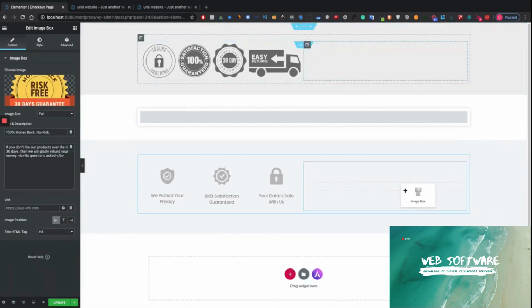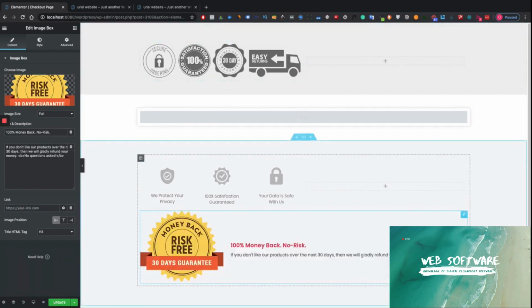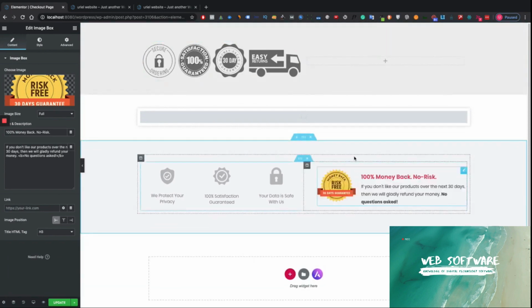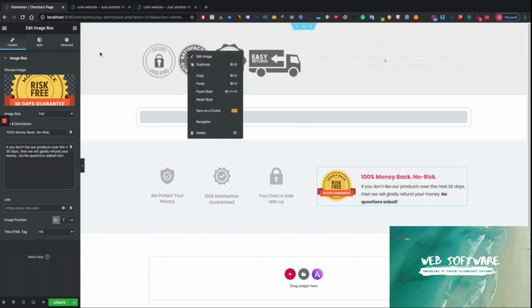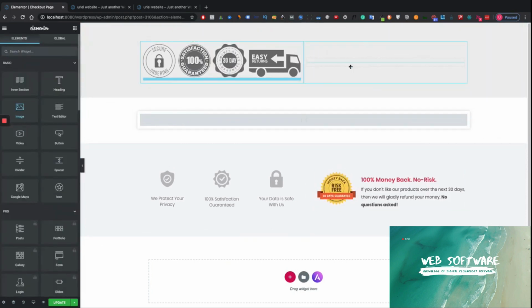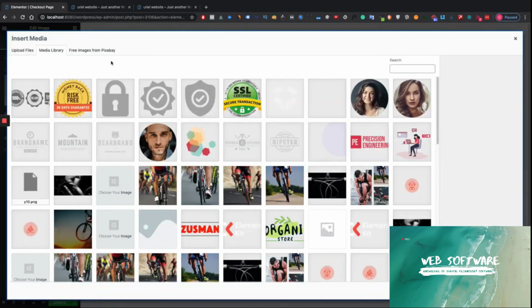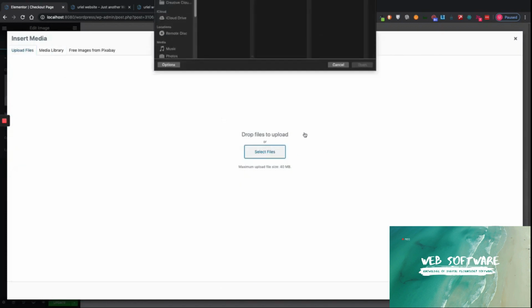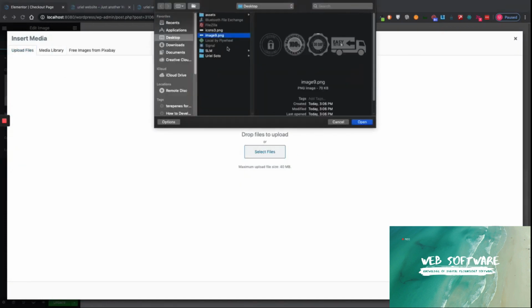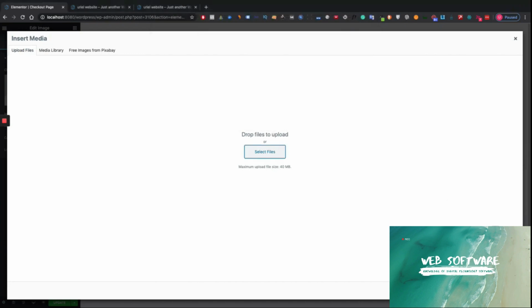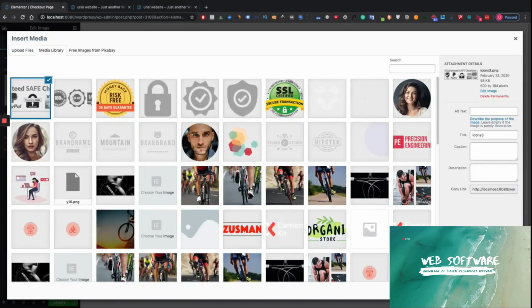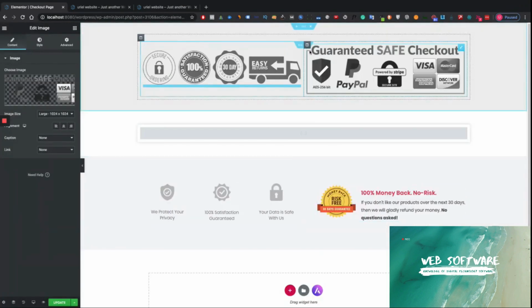So you know what? Actually, I kind of do like that down there. Let's go ahead and move that down there. And let's go ahead and grab another image. Let's paste it in here. And let's grab our other image that we downloaded, that we cut off. You can just find these off Google, off anywhere really. And you can just add whatever payment provider you're adding.